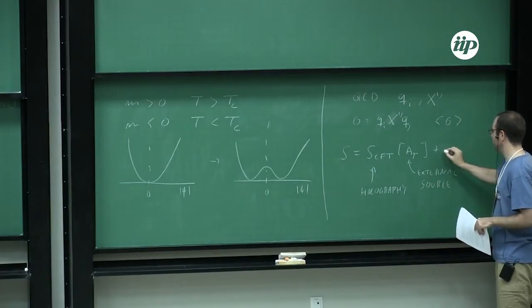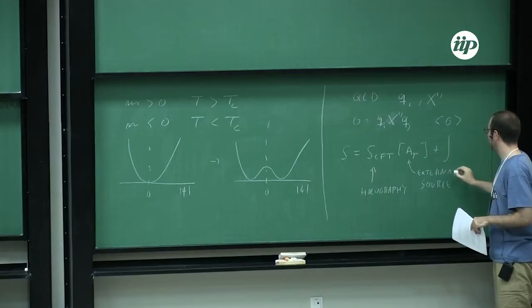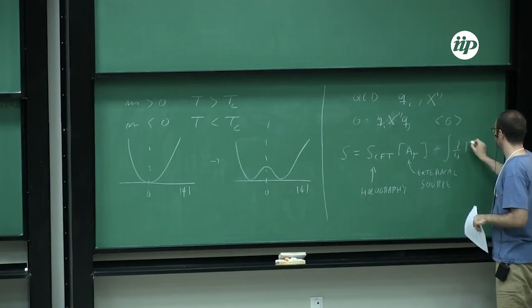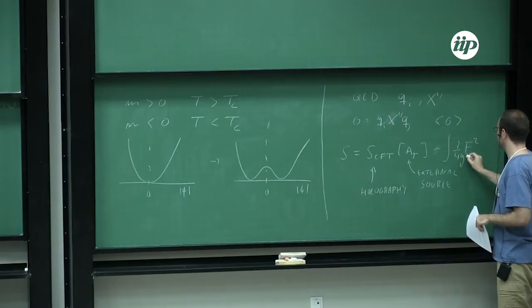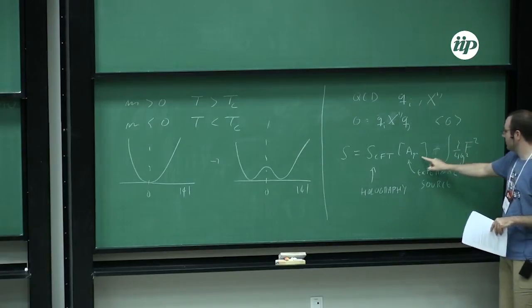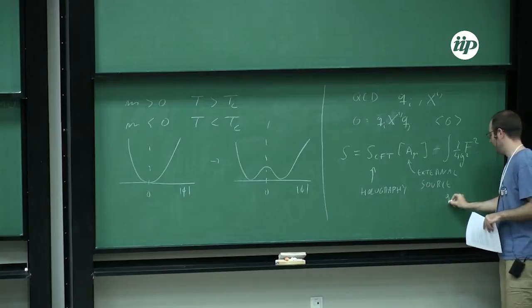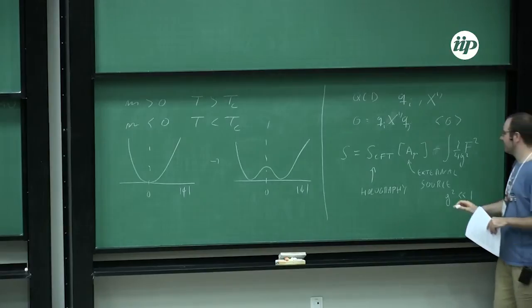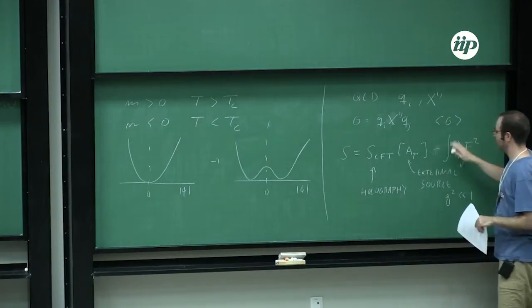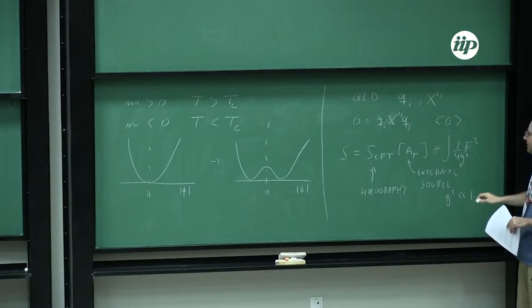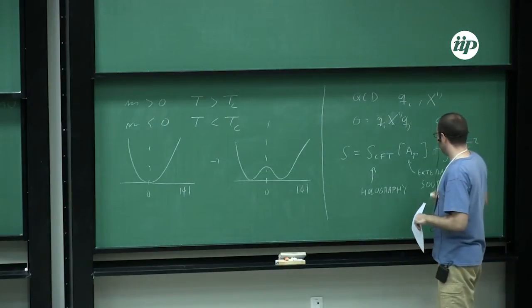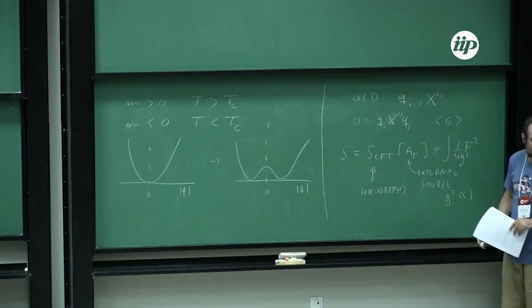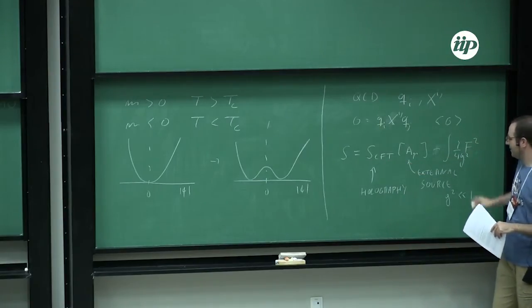And then what you do is you add a Maxwell term for this guy. This will be the field strength of this field, and then g squared will be small. So then you treat this in a perturbative way. So I'm just going to talk about the calculation of the CFT part. This part is standard.